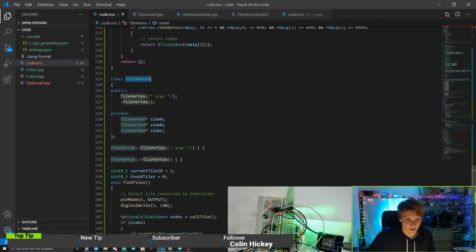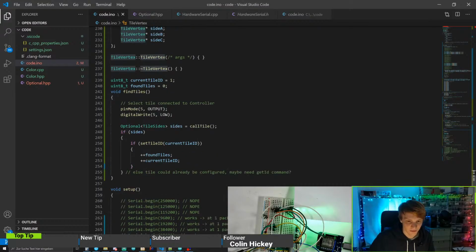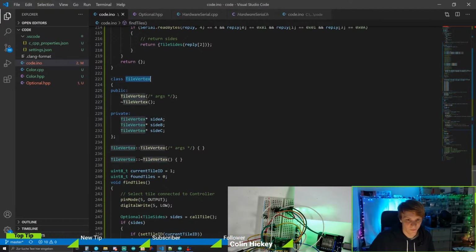So we could then go ahead and store this tile vertex in a map, mapping the tile ID, which we set over here, to that vertex.